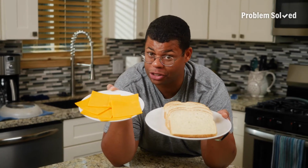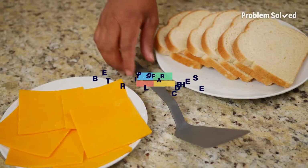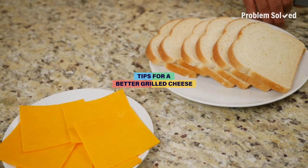All right, put down that spatula. Before you grill your next cheese, I have a few things to show you. Here are some tips for a better grilled cheese.